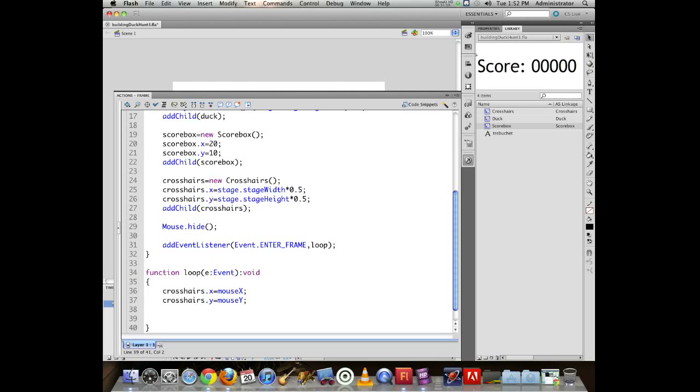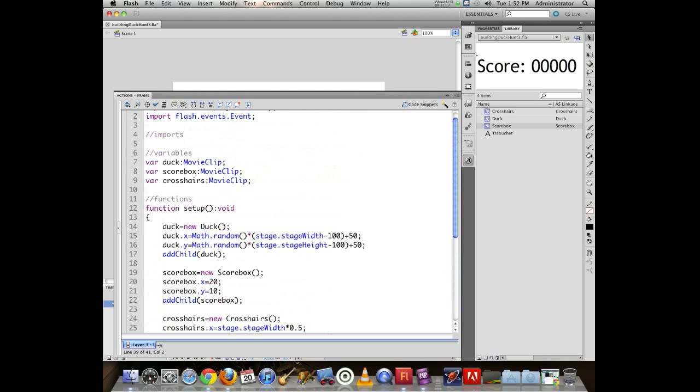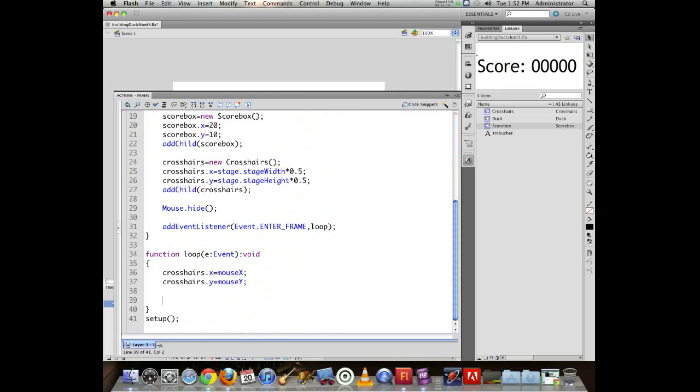Notice I'm putting in extra returns to space things out. It makes it easier to read the code. You don't have to, but I strongly recommend you do that. I also recommend, if you feel the need, adding more comments into the code to help you understand what they're doing. But a lot of these things should be fairly self-explanatory. Mouse.hide, the event listeners, until you're used to that, you might want to put in some comments to help remind you of what's going on with those.